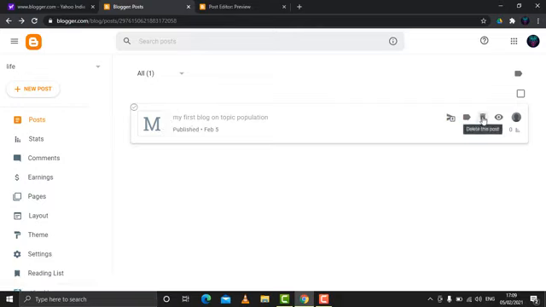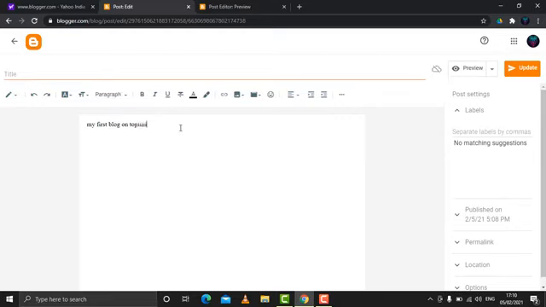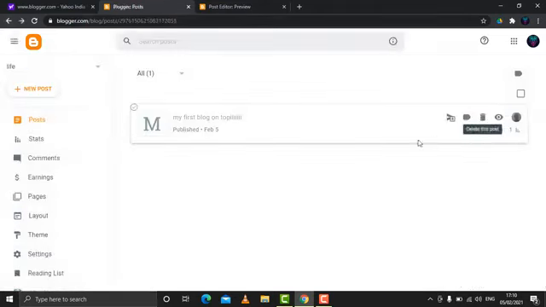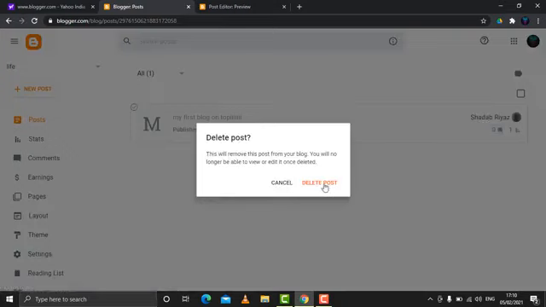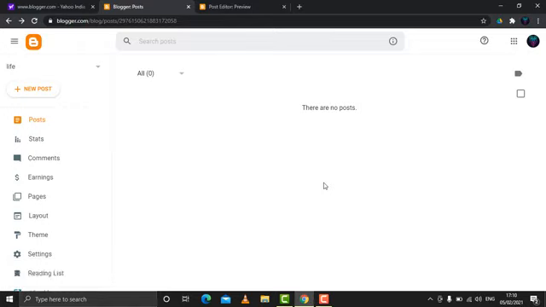If you want to delete the blog, there is a button, you can delete the blog. If you want to make changes to the blog, you can click on the blog. As you click on the blog, the same blog appears, and you can make whichever modification you want, and then you can update. As you update it, your blog will be updated. Say for example, I updated and changes saved, meaning the blog is updated. If I need to delete it, simply I'll click here and it will ask delete post. I'll delete the post.